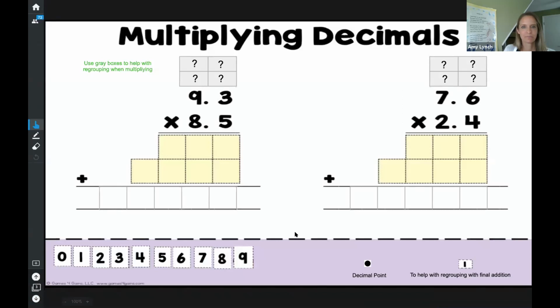Okay, and then this one is a drag and drop. I will be honest that this is one of those activities that I did purchase from Teachers Pay Teachers, because you end up running out of time and you can't make everything. But I was able to make clip art of the numbers, and then I can drag them and do the multiplication. So this is where I would be modeling for them. And most likely then the next day they would have this independently after I just reviewed with them and modeled and clarified any questions for the students.